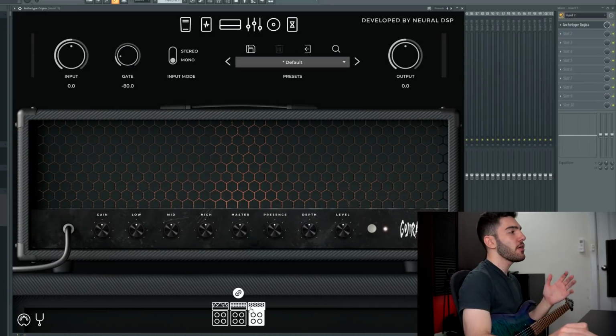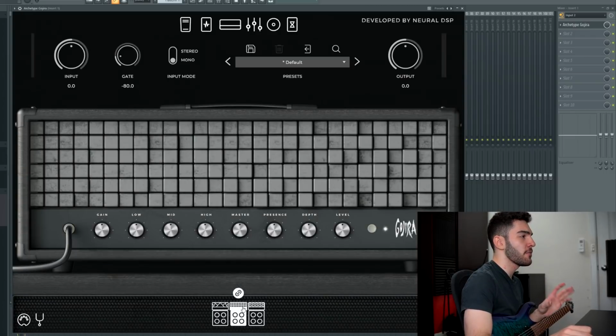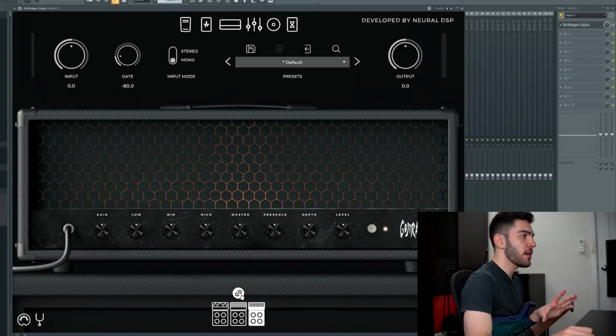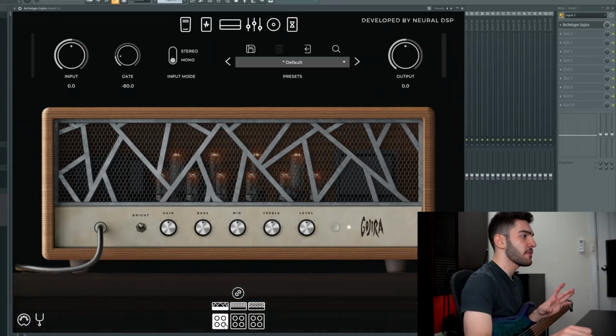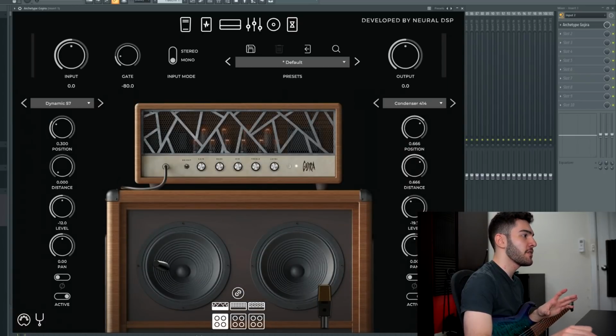So now going on to the amp page, as you can see, there's three different types of amps when using the Archetype GOJIRA. There's the high gain one, which is the one we've been using. Then there's a really dry, almost crunchy type of one, and then there's a stellar clean one as well. As you can see, this little link icon here means that each amp is linked to their respective cab, but if you want a little bit more versatility, you can click that, and now you can use any different cab with any different amp.